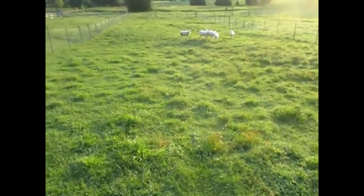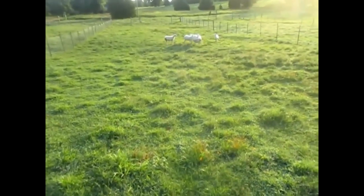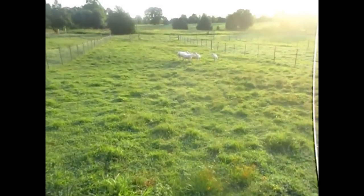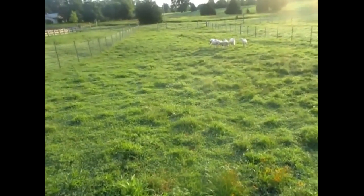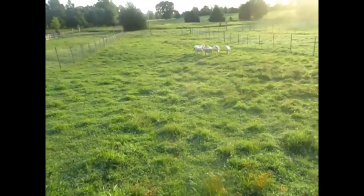Good morning from Shalom Acres. I'll give you a little bit of an update on one of the benefits we see from sheep. It really helps out with your pasture a whole lot when you're not a person who wants to spray a bunch of chemicals, and it really comes down to the fact that sheep do not compete well with cows as far as what they eat.